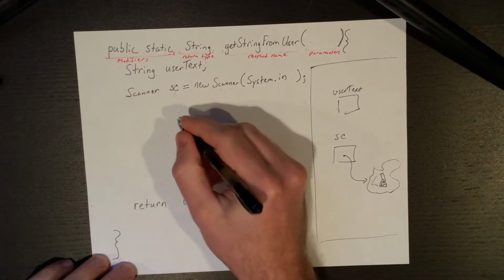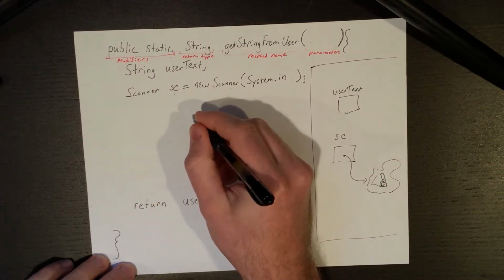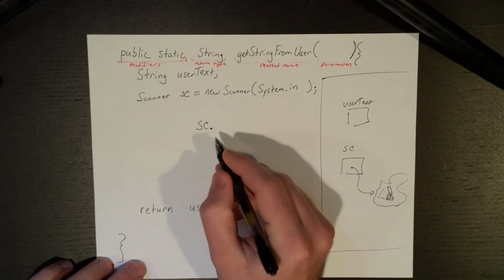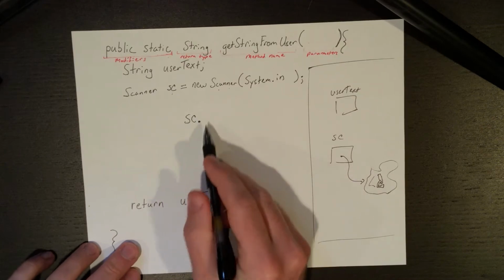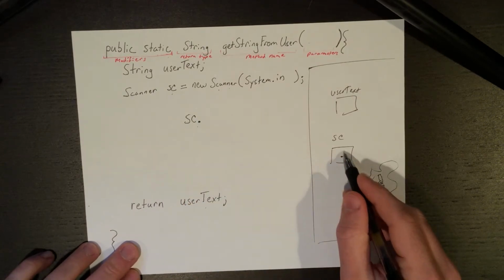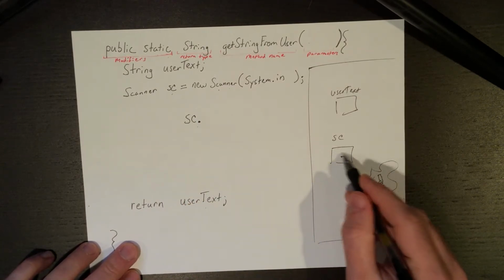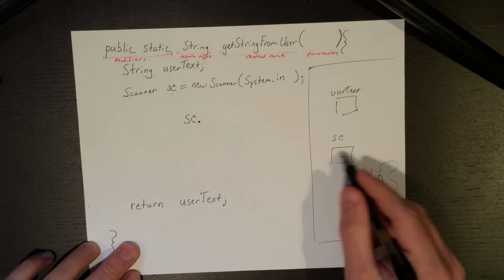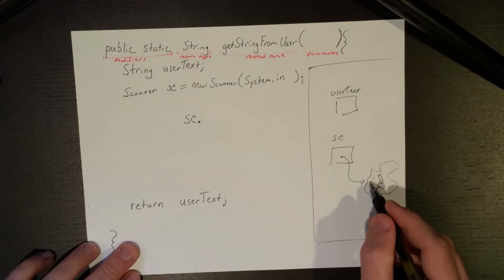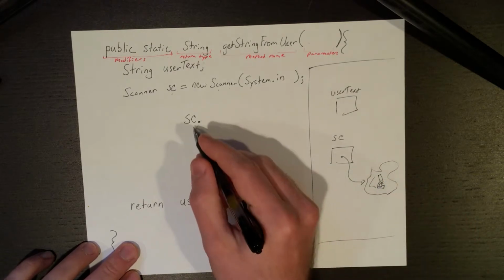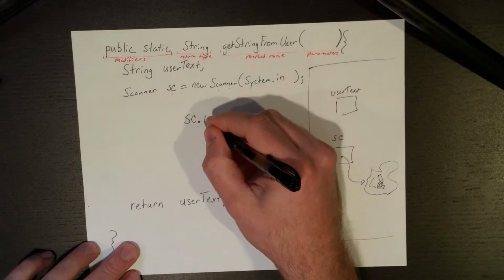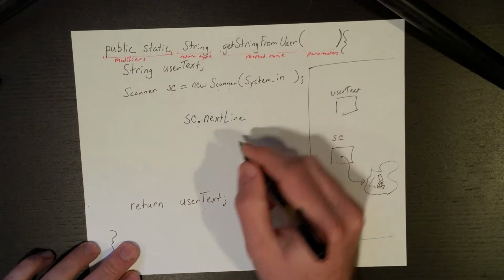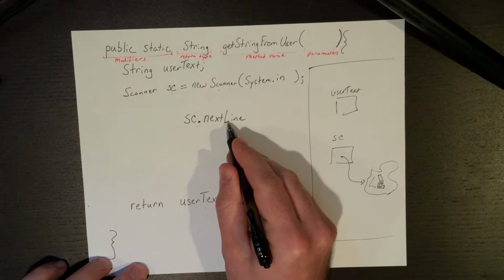All right, so let's talk to SC. And what we're going to do is I'm going to give myself a gap here since I'm on paper. I'm going to say SC dot. All right, this dot is called a dereferencer. So what that means is it says this box doesn't actually contain the scanner, it just tells you where the scanner is. So the dot says, hey, I don't care about the memory location, I care about the actual scanner. I'm talking to it. So SC dot, go get me the next line. And I apologize, since it's on paper, I'm not sure if it's a capital L or a lowercase l.